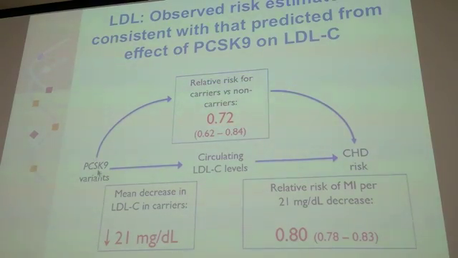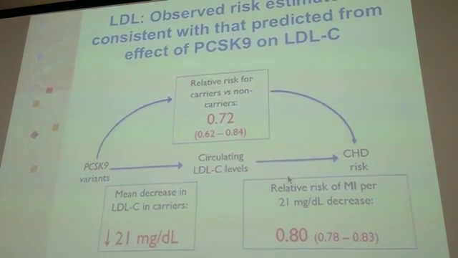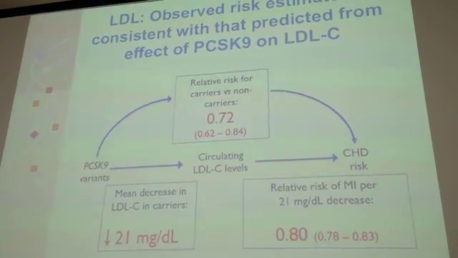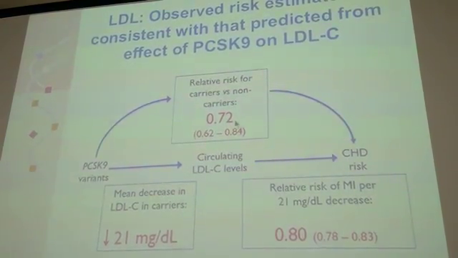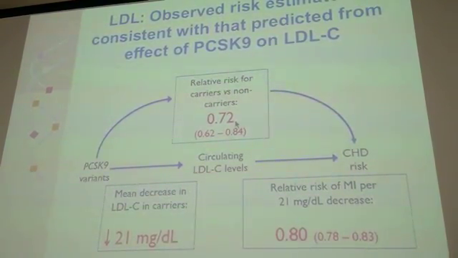Here is the actual association of this variant with disease itself. So this variant is associated with a 28% reduction in risk. And this is an independent analysis that has nothing to do with LDL, but look how closely these numbers match. And that's really the power of this technique, because it pretty much shows that you can explain this protection from disease simply by knowing the LDL. Now if you want to take it one step further, this number is slightly better than this number. So the genetic association with disease is actually a little bit stronger protection than would be predicted by LDL.